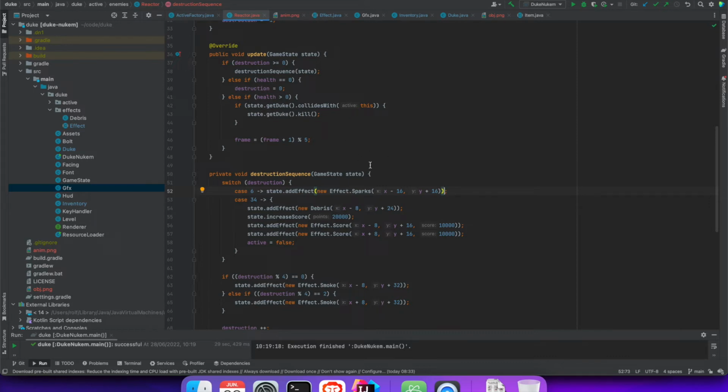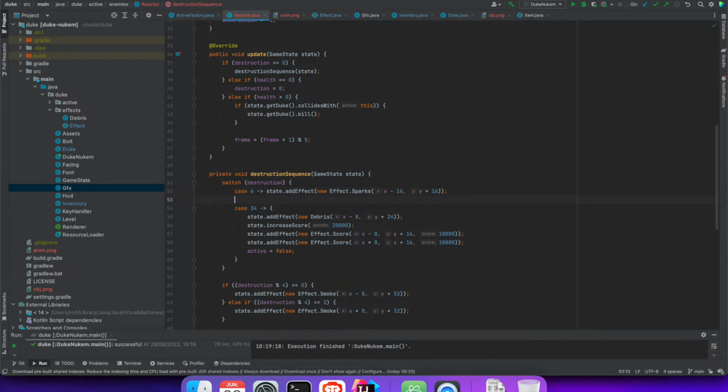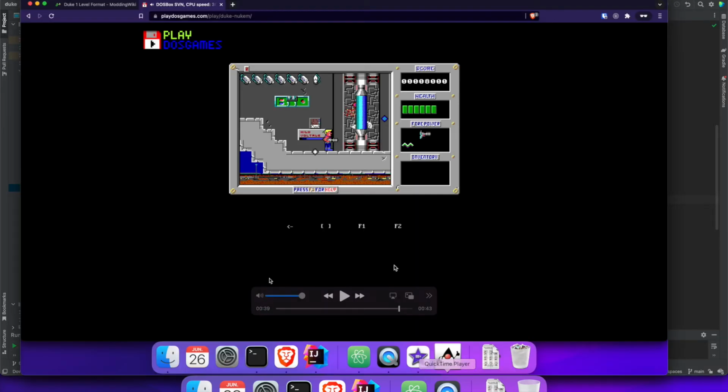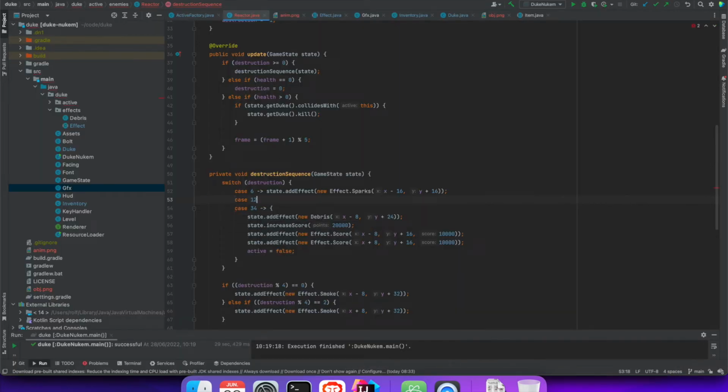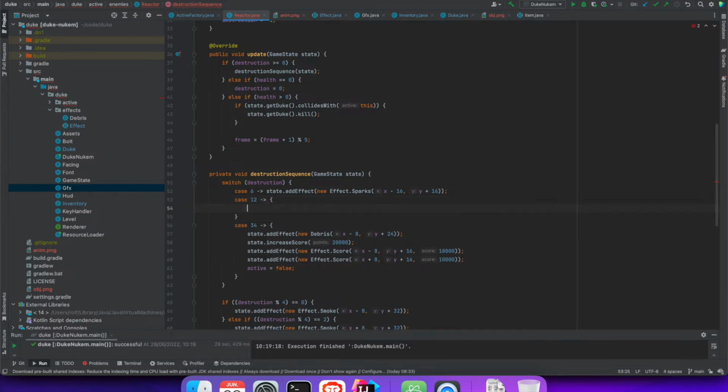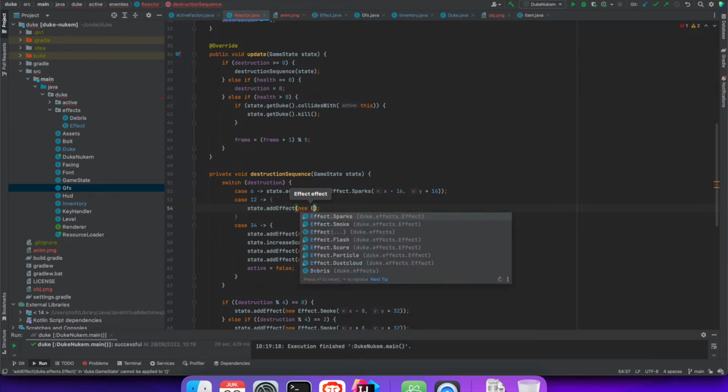So what I'll do is I'll speed up this segment of the video and just add in all the effects at the appropriate times. So I'll just go through the video, count some frames here. And yeah, here we can see 2 of our flashes being added and a couple of sparks. So yeah, let's add those. And those were 6 frames later. And like I said, I'm going to speed up this part of the video, so bear with me.